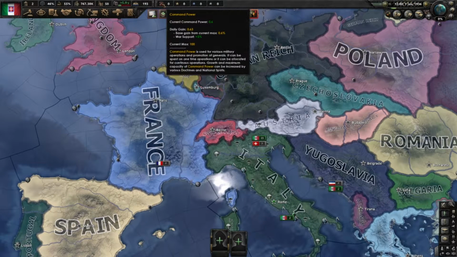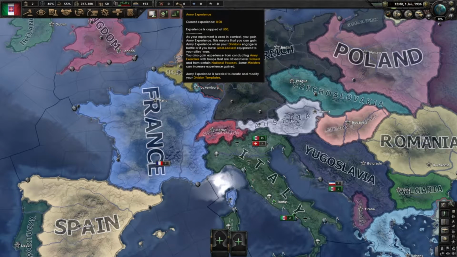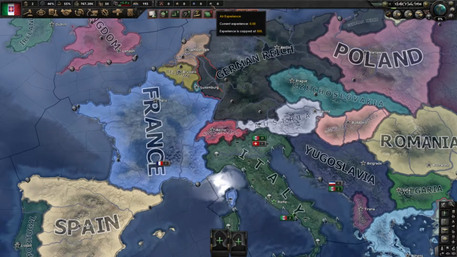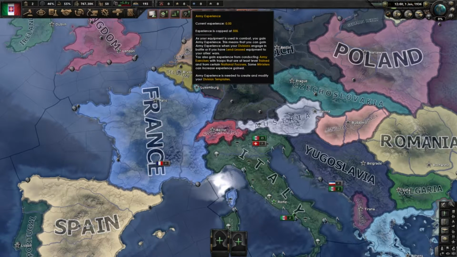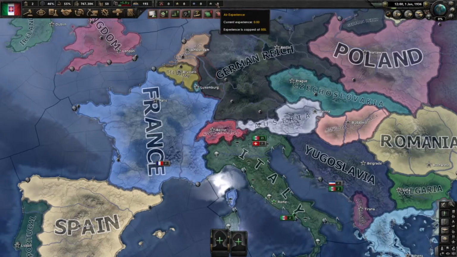Continuing here at the top, you'll have your command power, which you earn to do special things. You upgrade your generals with that, and we'll go more into that later. This is army experience, naval experience, and air experience. These can be used for creating division templates for army, for boosting your doctrine research, for making variants of different vehicles. That is the same for Navy and for air.